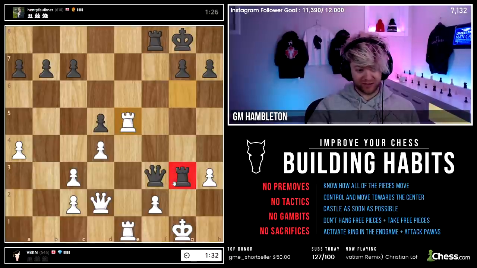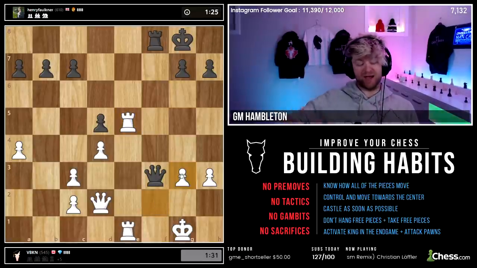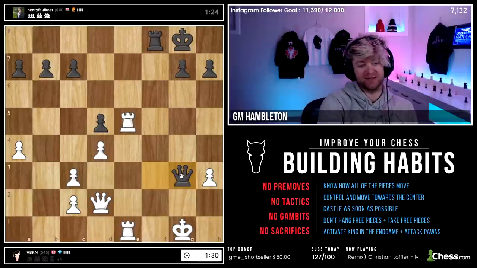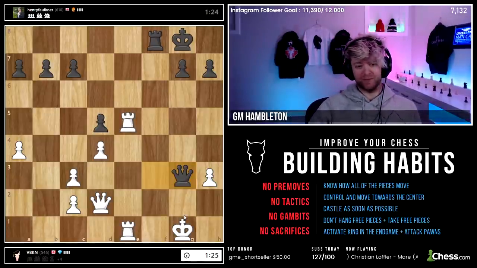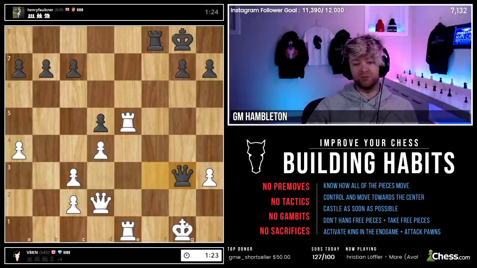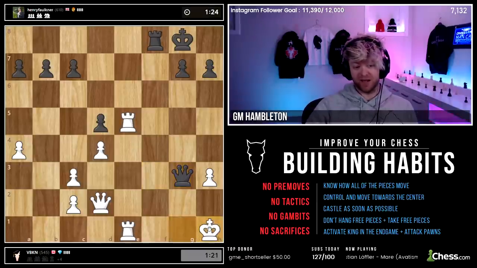Rook takes g3. Well, you guys know I just have to take it. We'll find out what happens next. So he's hitting my king. Generally speaking, every time I'm in check, I don't block the check. You guys have seen that. So I am going to move my king.